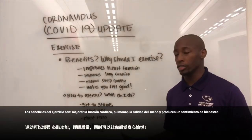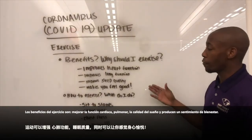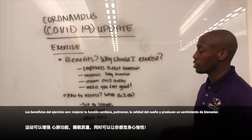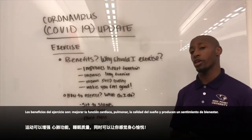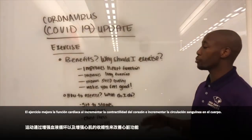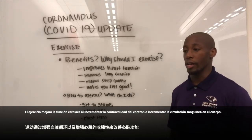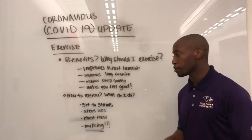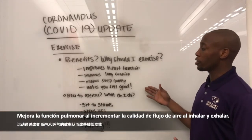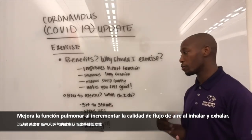So just a little bit on exercise and its benefits. Exercise improves heart function, lung function, sleep quality, and when done correctly, it makes you feel good. Exercise improves your heart function by increasing your heart's contractility and increases your blood flow throughout your body. It improves your lung function by increasing the quality of expiratory flow and inspiratory flow.